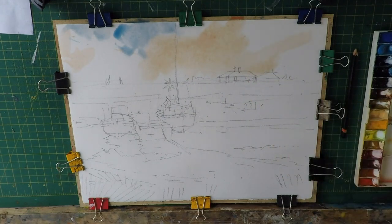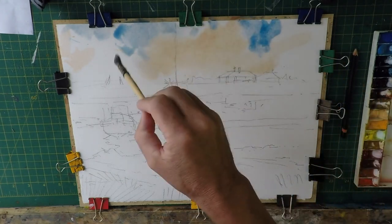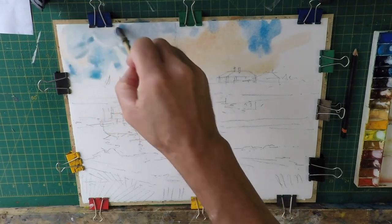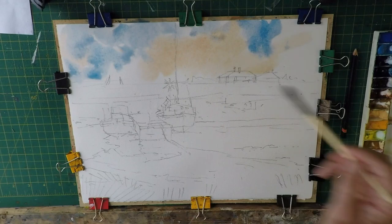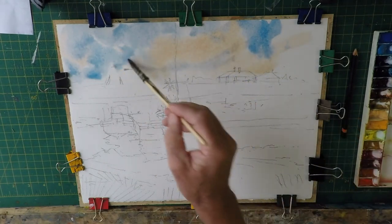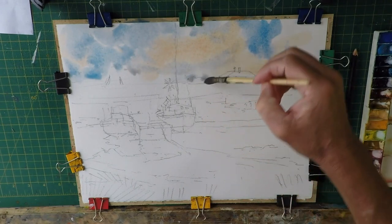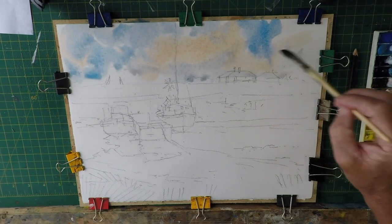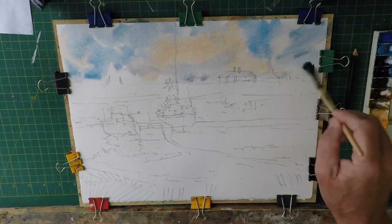A bit more blue. Bring it down. Remembering we want a combination of hard and soft edges in our painting to make it work well. Now if we mix that cobalt blue into the light red, we get a very nice grey. And I don't mind that going across the roof. Let's take the blue off the page down here.